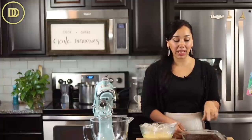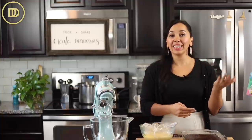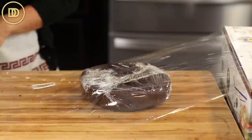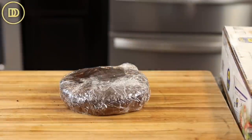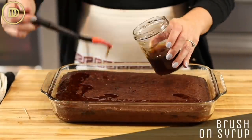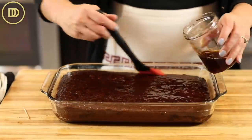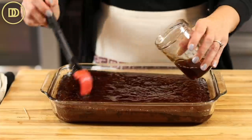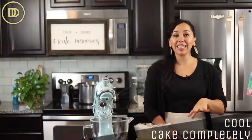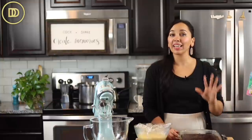The rectangular tray took exactly 35 minutes to bake. The round pan had a bit more batter and was deeper, so it took an additional 10 minutes. Once the cake comes out, let the round one cool completely since we're not using it today. For the rectangular pan, pierce it all around with a toothpick and then brush all of the syrup on top — trust me, it keeps it really nice, moist, and juicy. You can skip that step but the cake won't be as moist. Set the cake aside to cool completely; you can do this step a day ahead, wrapping it with plastic and storing it in the refrigerator, or quick-cool it in the freezer for about 30 to 40 minutes.